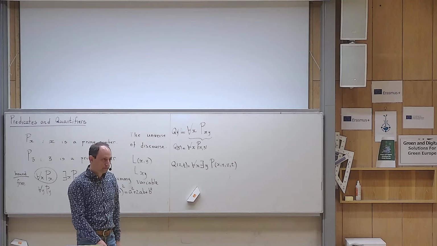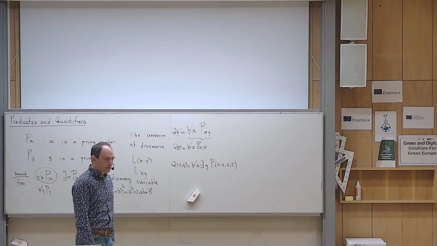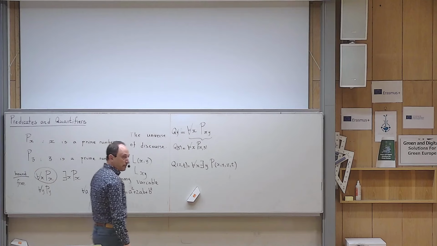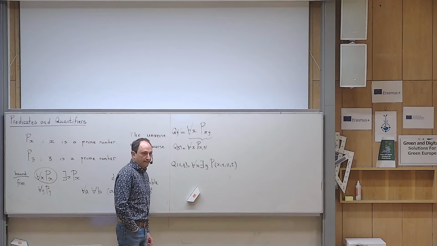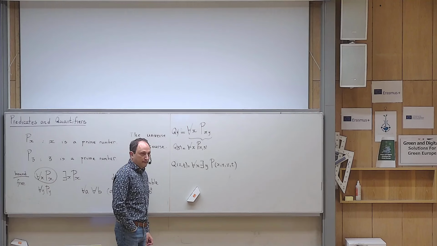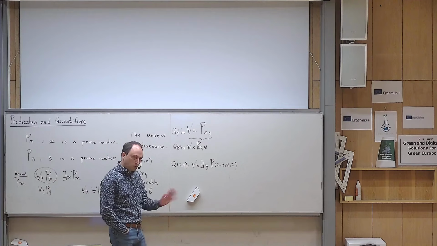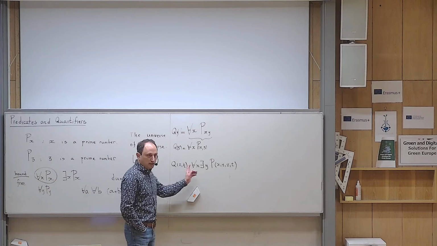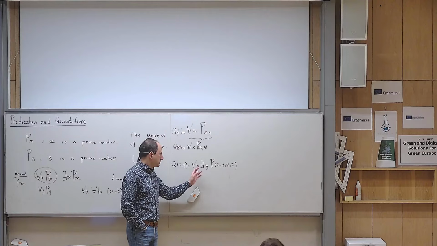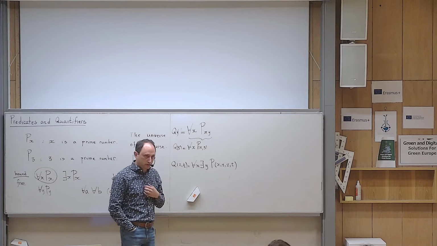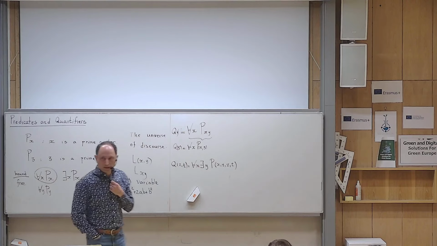So the for all quantifier, the universal quantifier, that's only from the universe of discourse, right? Like for all x, that's only the x in the universe of discourse, right? Yes, yes, always. If I don't mention explicitly, always these are coming from the universe of discourse. Yes, so is that clear now?